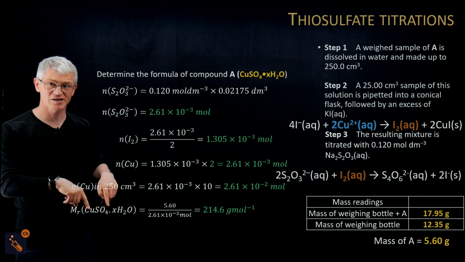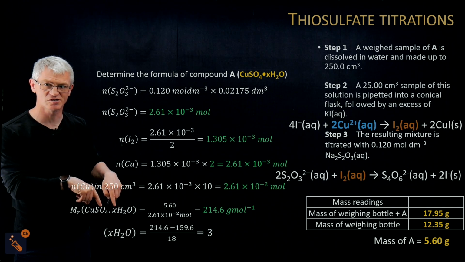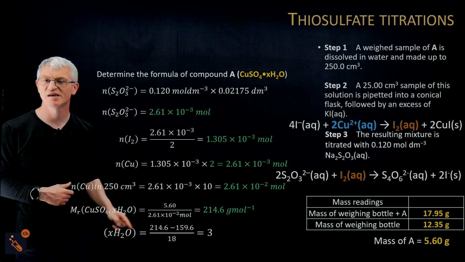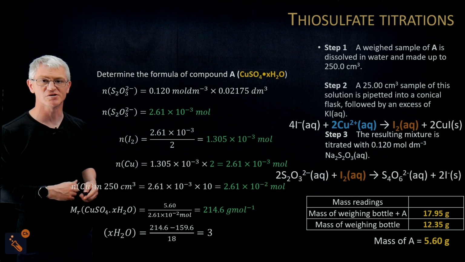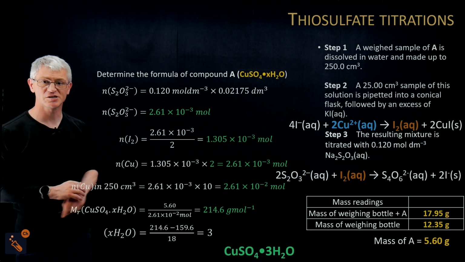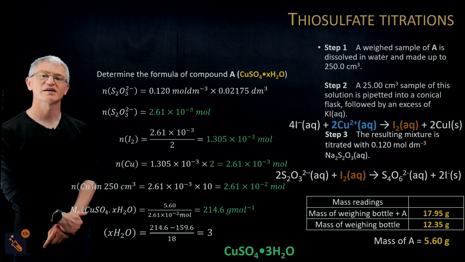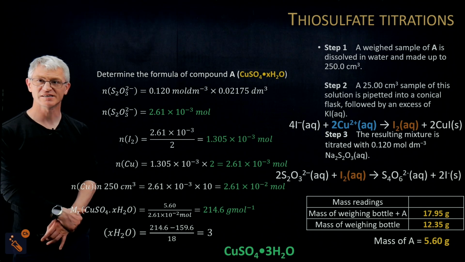So what we do is we take the molecular mass of the copper sulfate away, which means we have the molecular mass of our water left behind. So 214.6 minus 159.6, and then we divide by 18, because 18 is the molecular mass of the water, and we get 3. So the overall formula is going to be CuSO4 dot, for the dative bond, 3H2O, and that's the first of our redox, and it's very common in that kind of way.